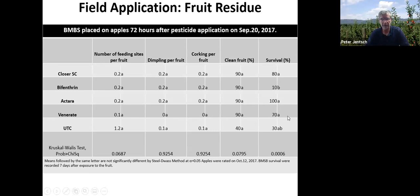We would like to be able to continue these trials given the right conditions. Those of you that try to rear brown marmorated stink bug know the challenges that exist. The microsporidia levels that can exist in a laboratory colony are quite impressive. At the lab during our overwintering evaluations of microsporidia, we had upwards to 60% levels of infestation.